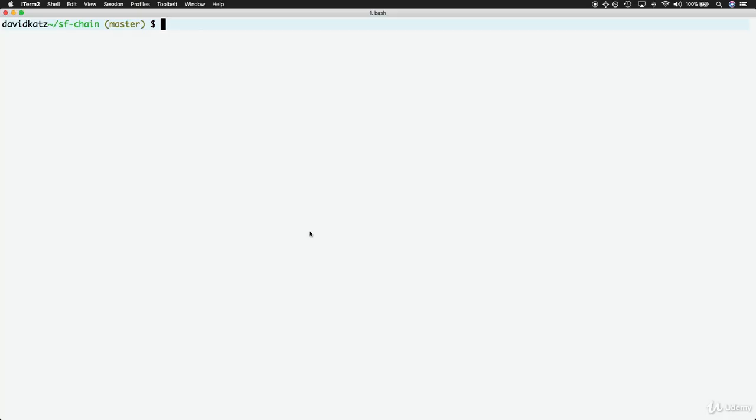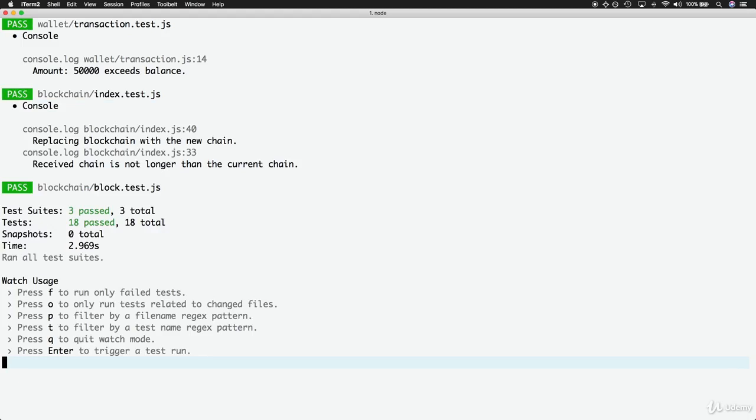So go ahead and open up the command line, and then the command is npm run test, just as before. As we do so, what we find is that indeed we have a fully passing test suite. Great. This shows transactions do indeed come with signatures, and furthermore, that transactions verify valid ones but invalidate corrupt ones. Therefore, we can trust that transactions do indeed come from their original senders because of the unique signatures that are attached to them.